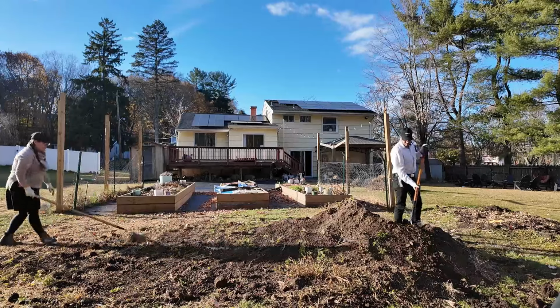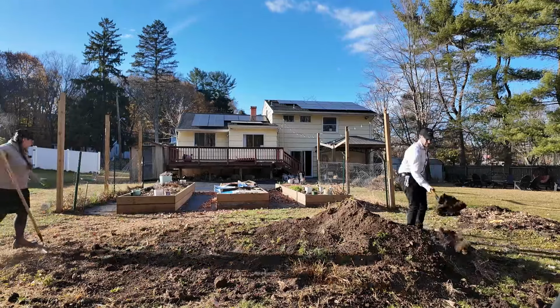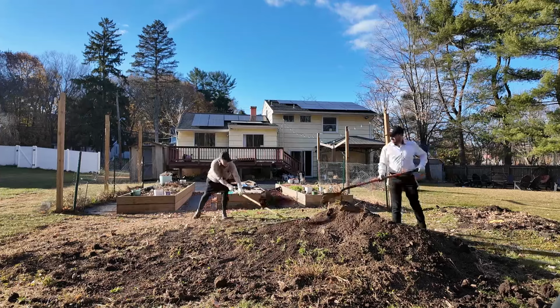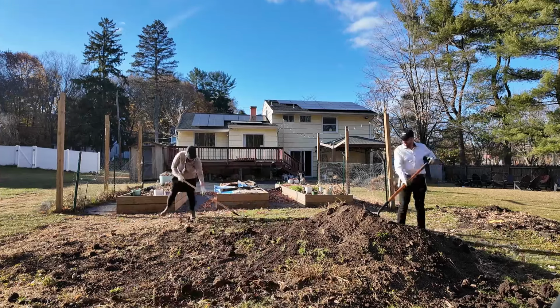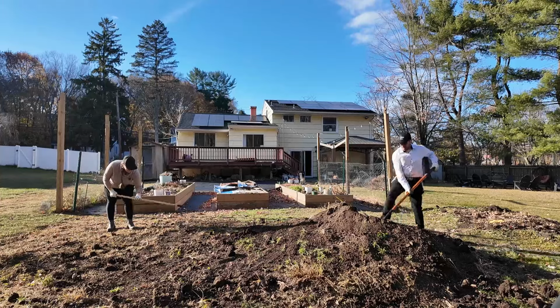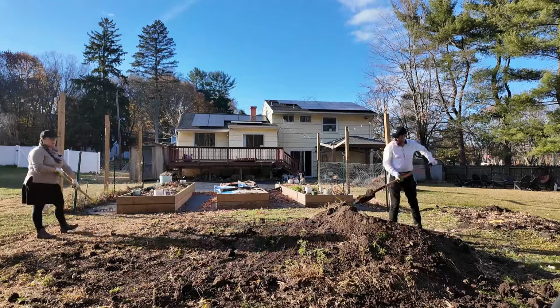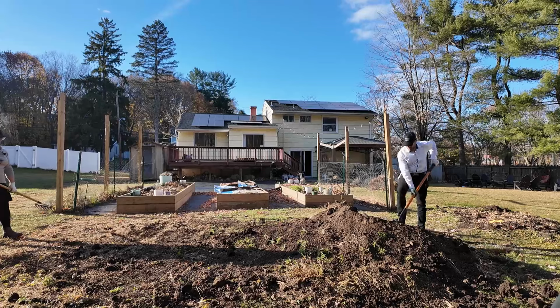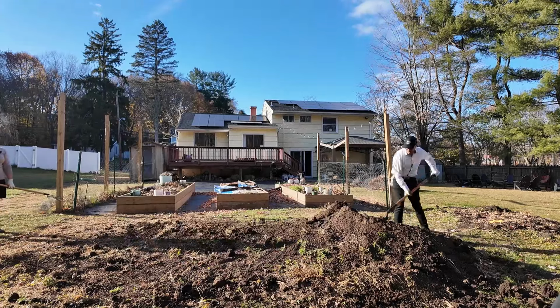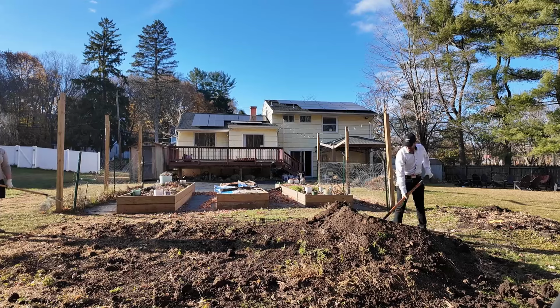Was it easier? 100%, to get it level, but it was a lot of time and a lot of hard work, a lot of sweat that went into this. But you know what? All this work that is going into it in the end will help us produce the delicious vegetables that we have planned for the garden and our long-term goals with this garden. So it is worth all the time and effort that we are putting into it right now.